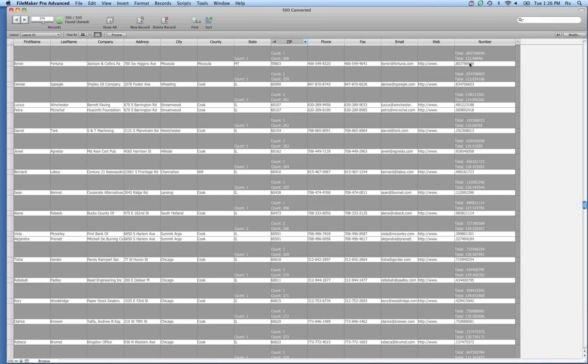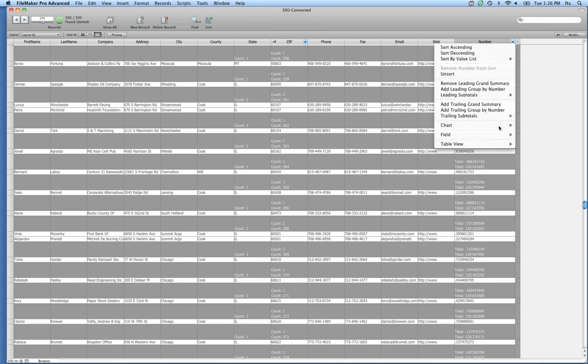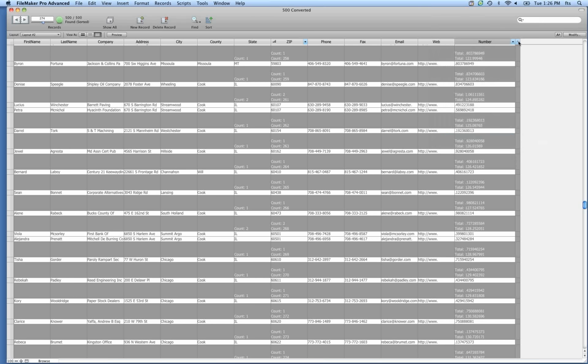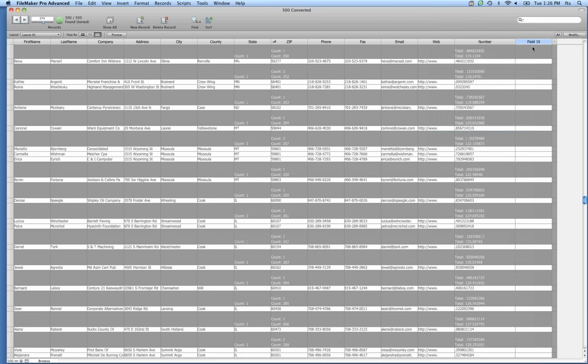How does it know to be in currency? How does it know to be in decimals? So effectively what this has to do with is, was there anything there to give it a clue in the first place? In this case, the number field was created, which I could have done any number of ways. I could have done it here by going in and creating a new field. That's the plus button here. It lets me add another field to the database.